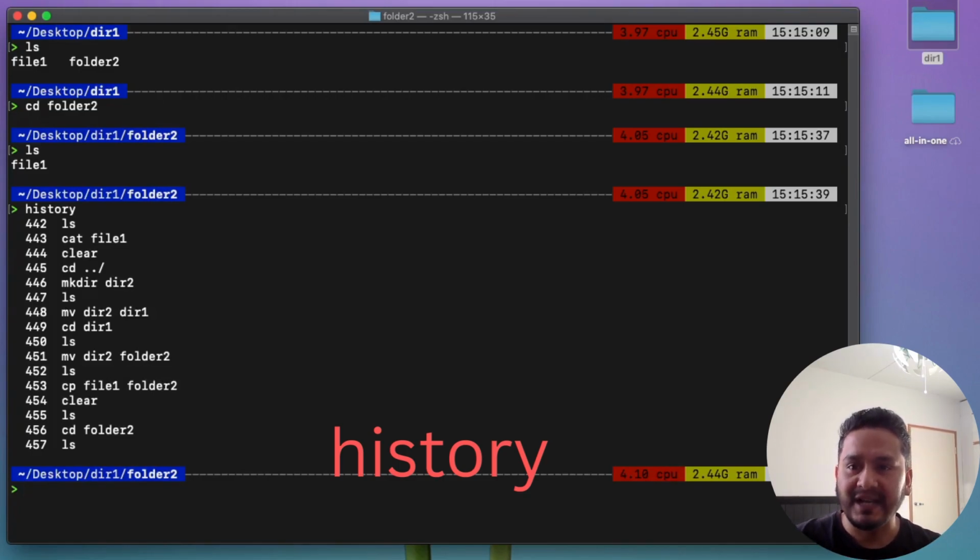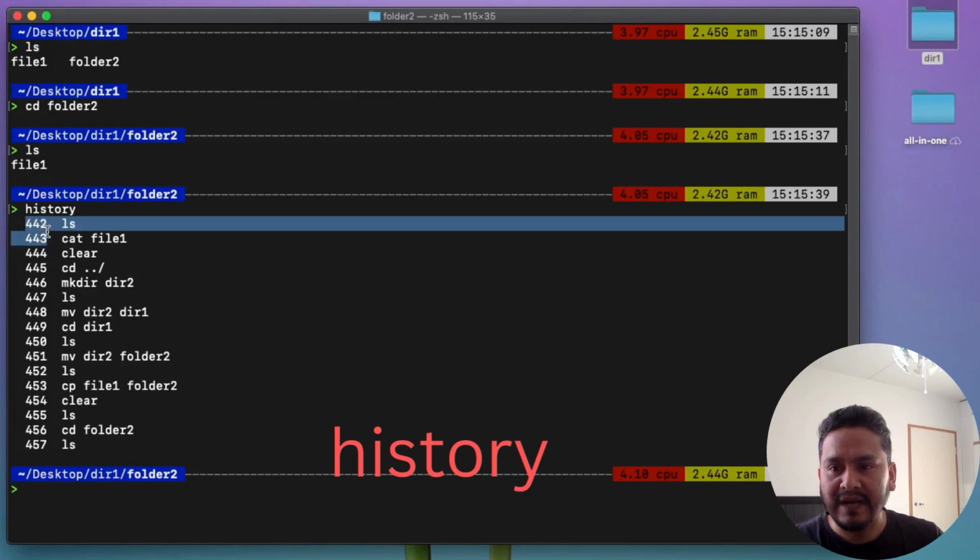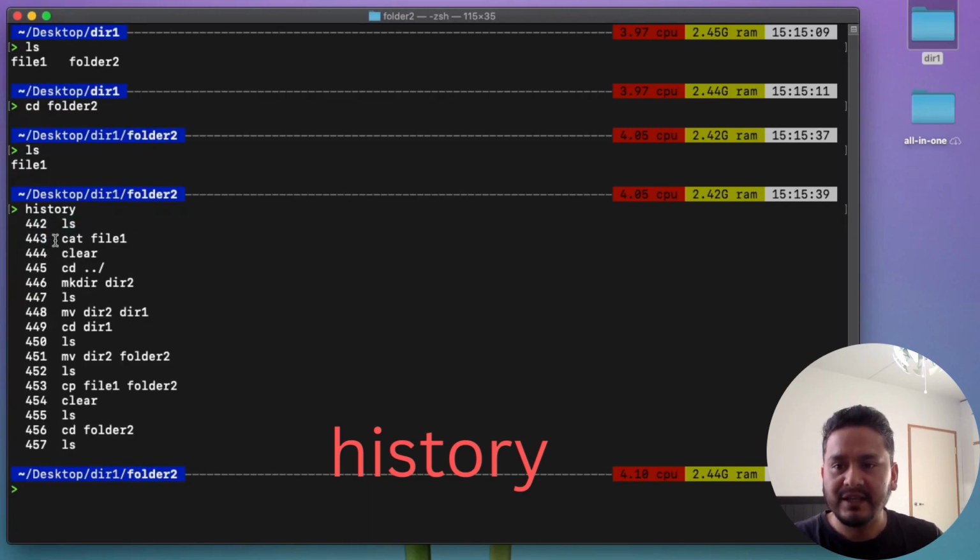If you see, we typed all the different commands, and it can be restricted to how much you can show in the terminal, and the numbers in front of the command show how many commands I have already typed. I have limited how much I want to show here, but you can see that it will be saved as a history in your terminal. So next time when you open the terminal, you can type history and it's there.